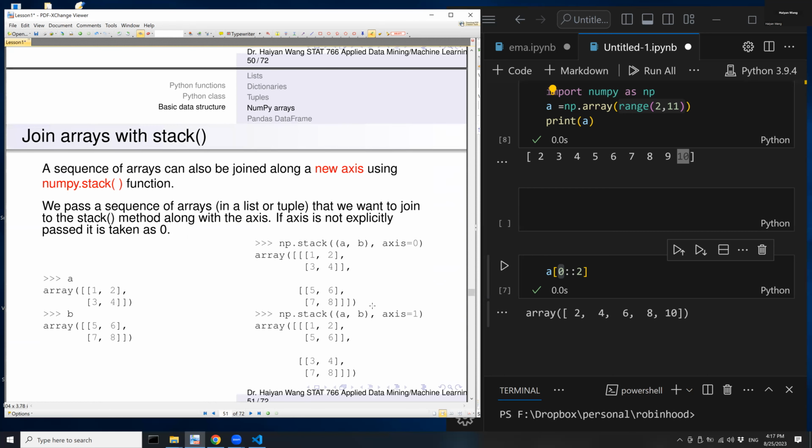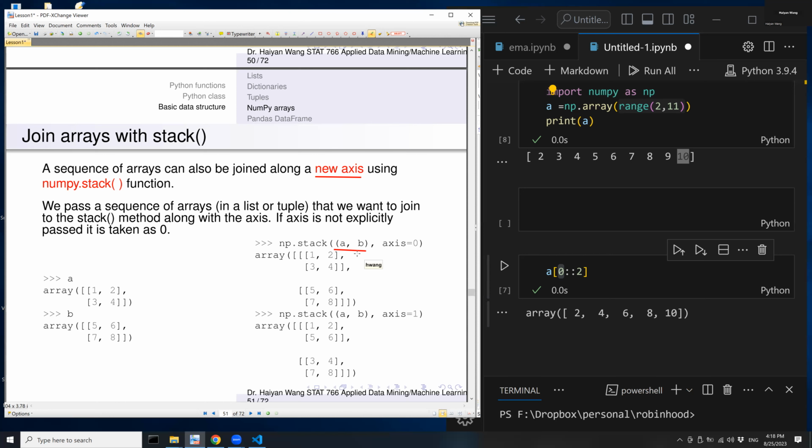Beyond this concatenate, there are also a few others that could concatenate the arrays. One of them is called stack, but this will create a new axis rather than keep the original number of dimensions. For example, we have A being a 2D array, B is another 2D array, and then we use np.stack with A and B. This A and B need to be in parentheses or in square brackets so that it's a sequence, one object, okay?